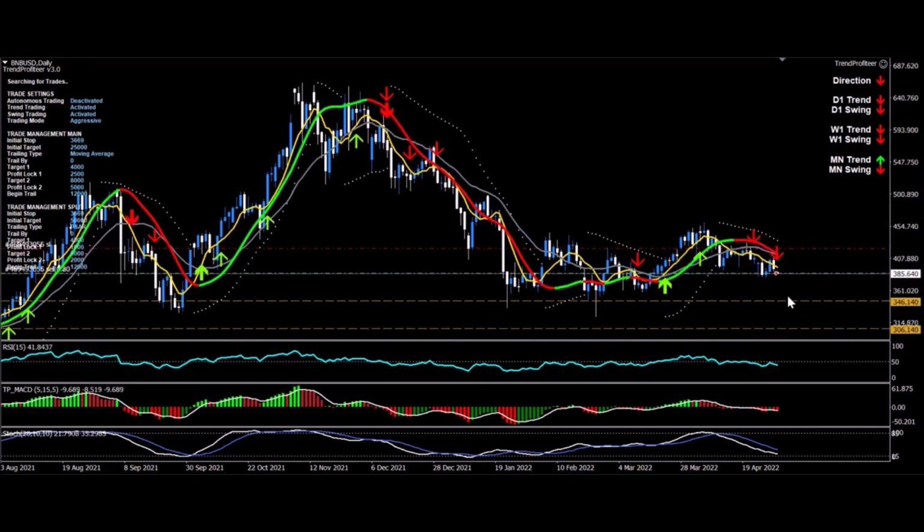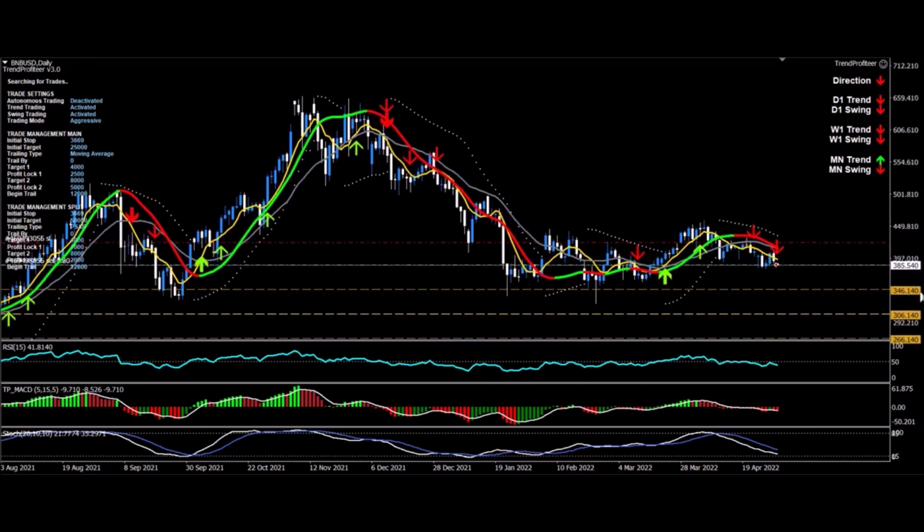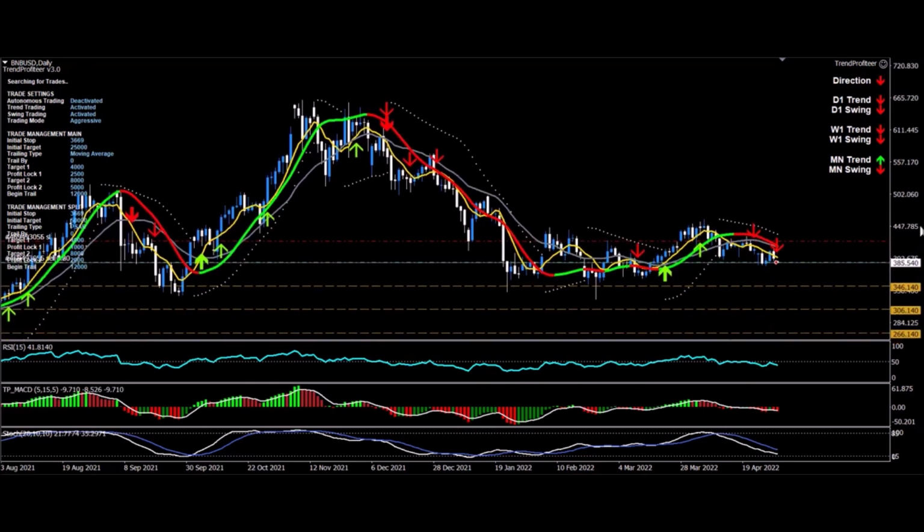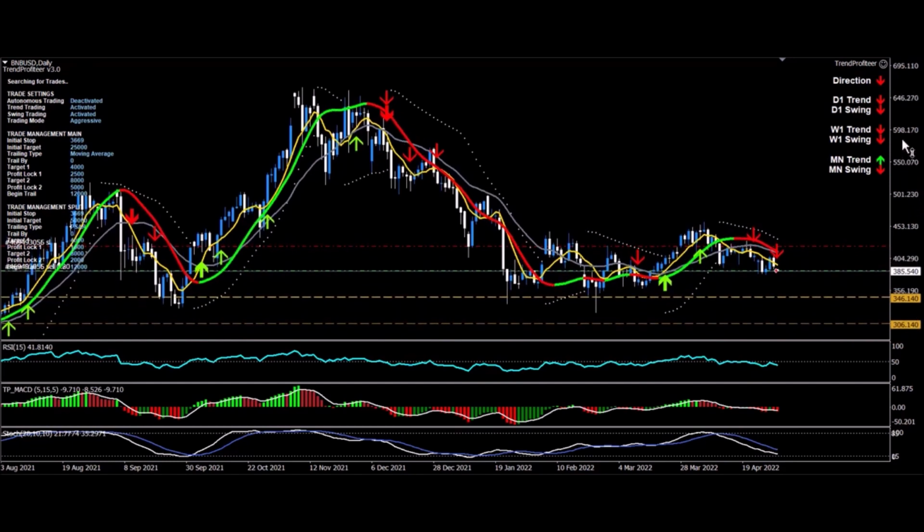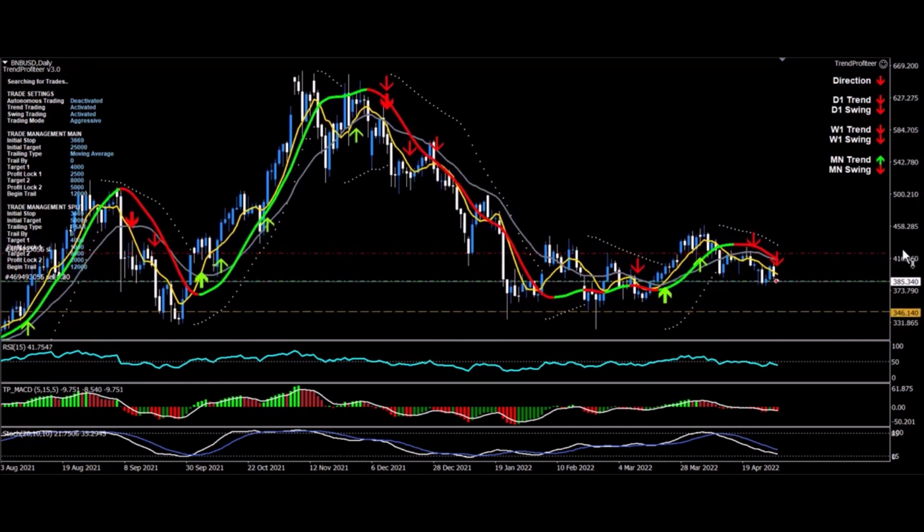The profit lock targets have been, let's have a closer look at that. I'll just squeeze that down. So we've got our profit lock targets in place, and that's 1, 2, 3. That's where the stops are going to be moved at every one of those points, and it's looking good.